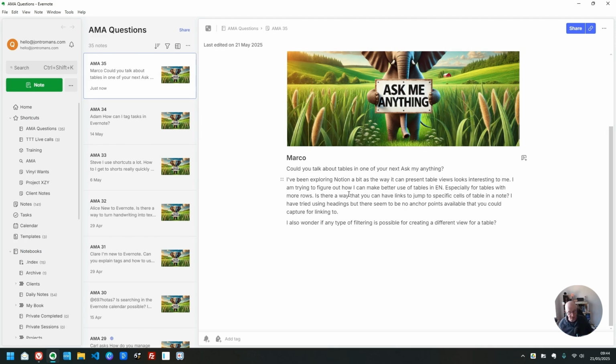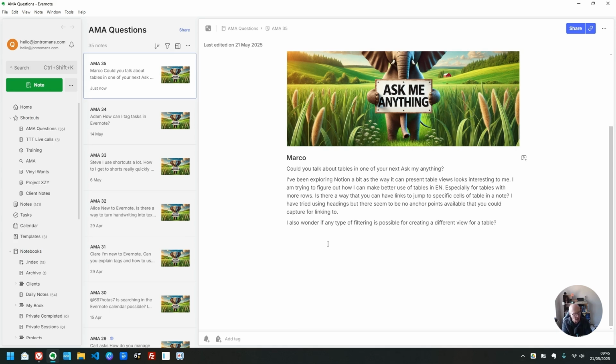All good stuff. So let's talk a little bit about tables. A couple of things which I'll deal with first. There's no way to do filtering in tables in Evernote. Tables at the moment are just a visual thing, like an HTML web table. They're not dynamic, so they don't sort. You can't sort A to Z, Z to A, or numerically. I think I'd like to see that happen in the future.